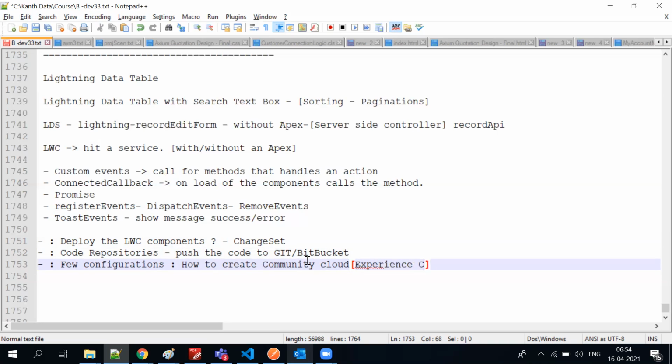It is called Experience Cloud or Digital Experience Cloud, anything you can say. They have a couple of names that newly came. Once again, digital cloud.